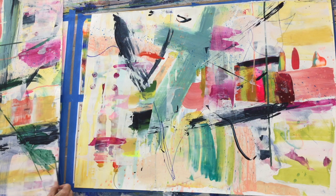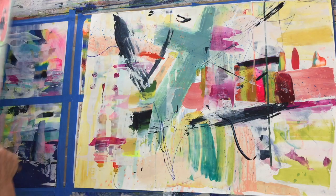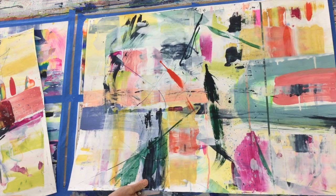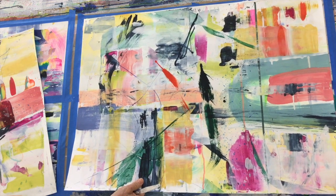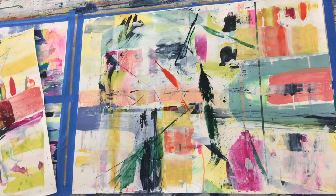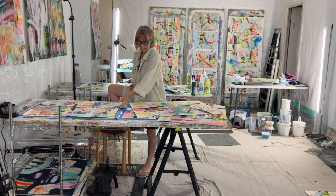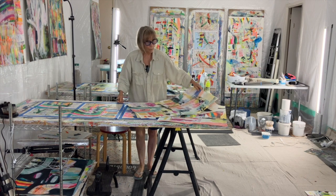You know, they look different, separated. There's a familial resemblance, but yeah, they all have their personalities. Okay, one more to go.